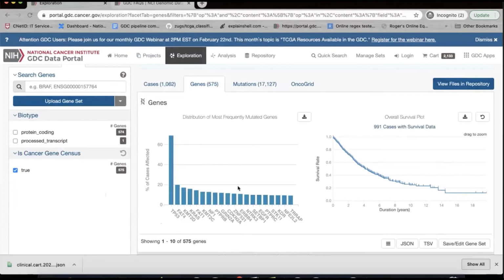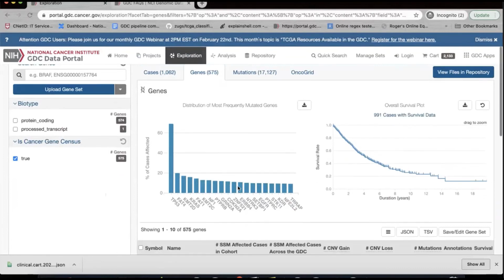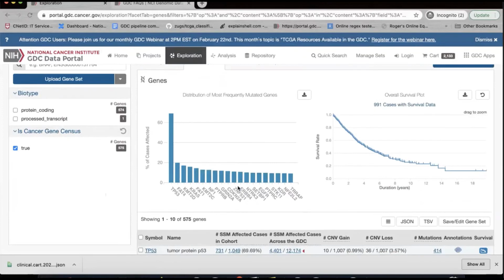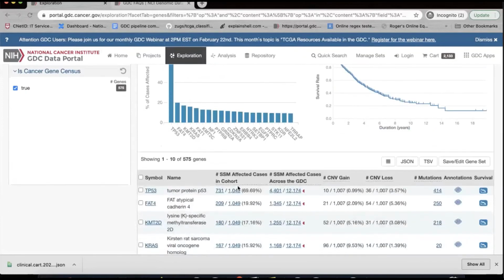Okay, are there any questions? Yeah, can you expand on that and show how to get the complete list of genes, like actually how to download the list of genes? Yeah, okay, so this is a good question. So there's 575 genes here, and you can download the JSON here.